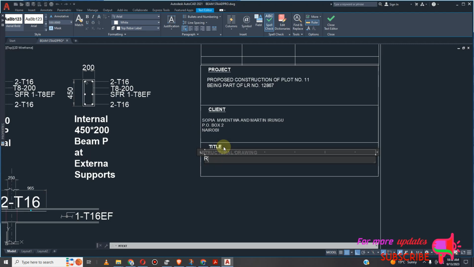Then RC slab detail, and RC beam detail.